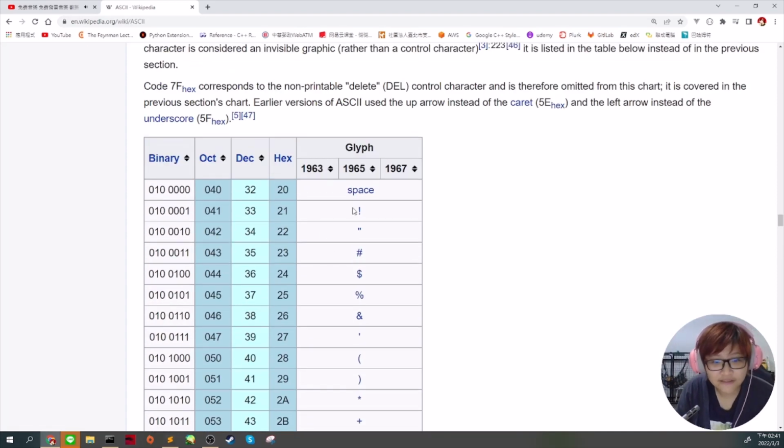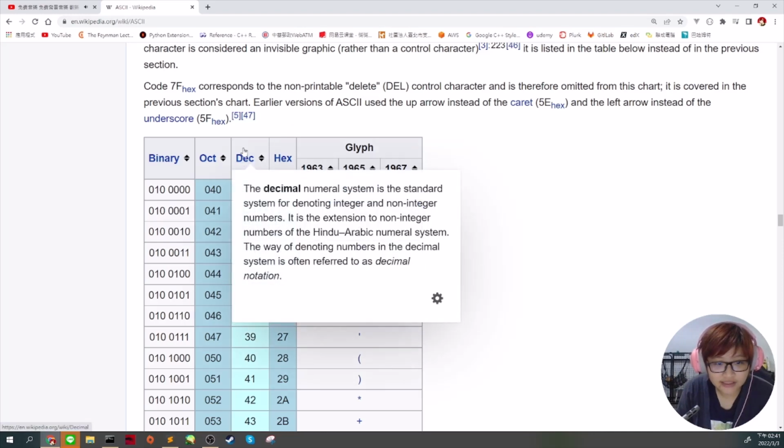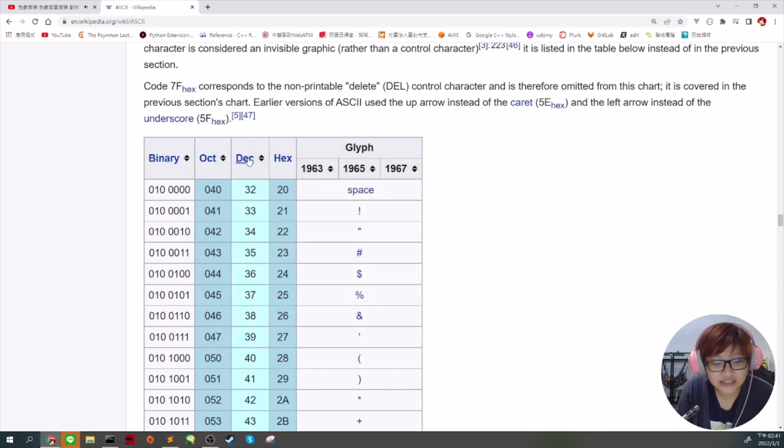Okay, so here we can see, the third column means the decimal number, and the last column shows the graph represented by the decimal numbers.